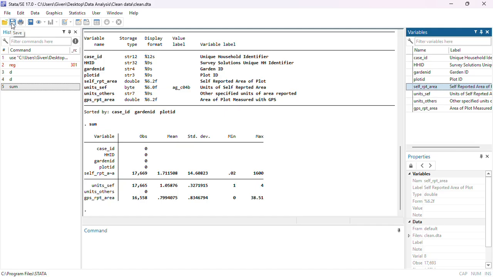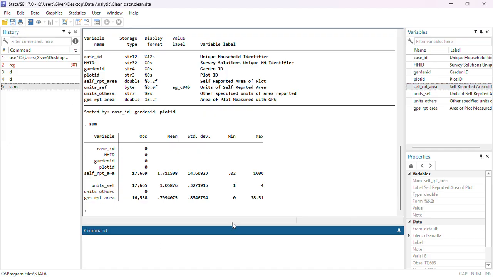And then you have the save. So whatever operations that you run, assuming you have run some analysis on the data or you try to manipulate the data, you can just click save. So remember, Stata is not automated, I should say, like something connected to the internet that will be automatically saving the data. You always have to save your data. Once you exit without saving your data, just know that your data is completely lost.